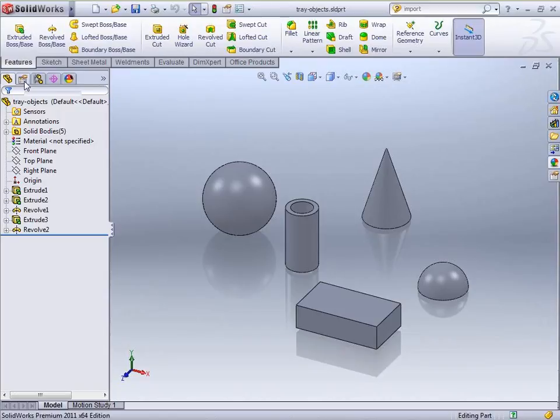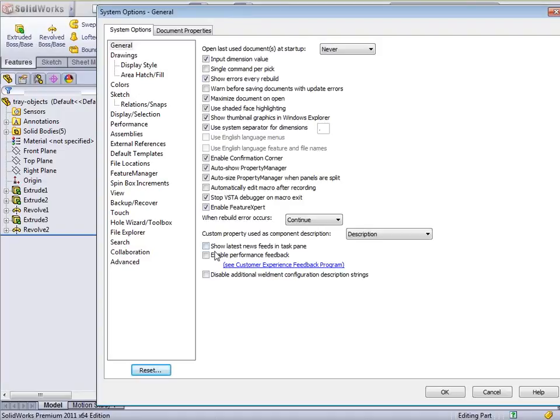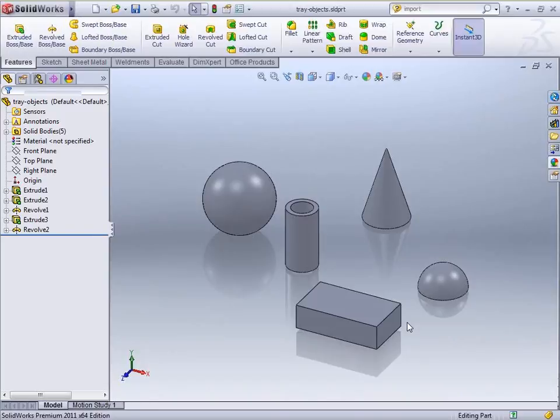Some of the error reporting too, I think this is another one of those things that's turned off, this performance feedback stuff, or if you crash and an error message pops up, there's more options in that error message than when you submit to SolidWorks. And you may think submitting to SolidWorks is useless because I never hear anything back from them, but they do spend a lot of time going through these logs when they make the new versions. So it doesn't hurt to hit that submit button. I would go ahead and do that every time and let them know about it.